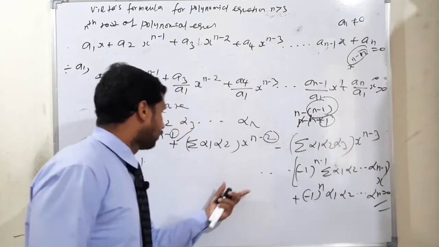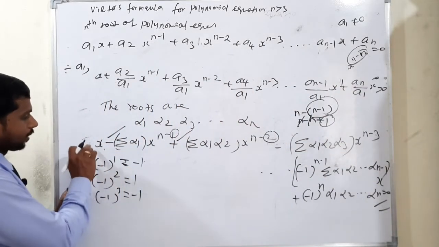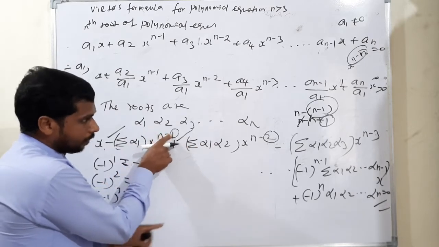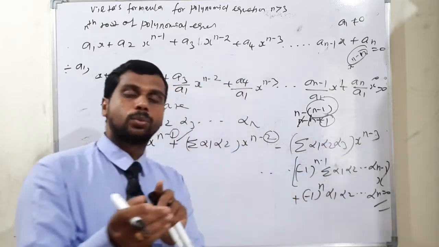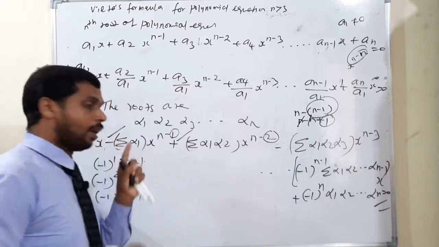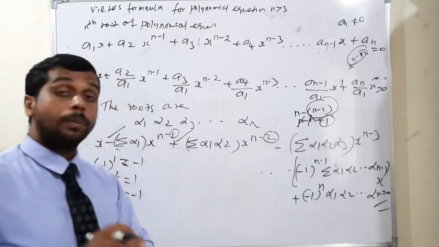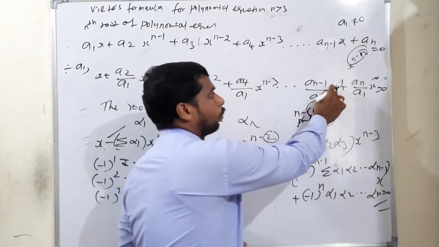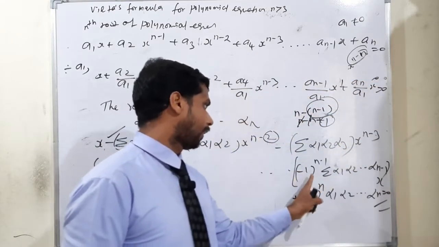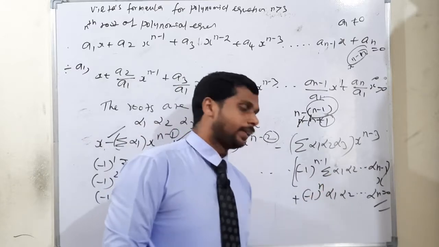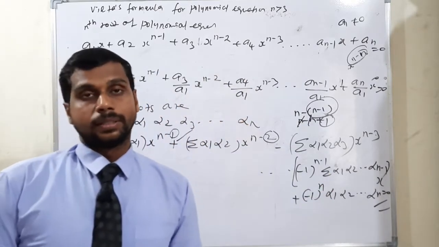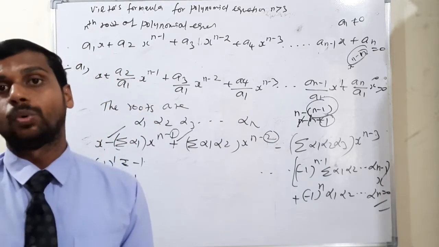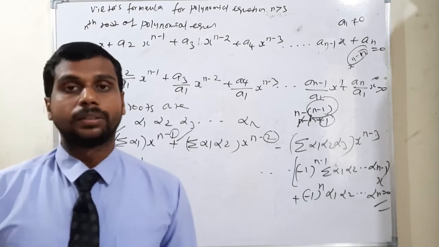So I hope you got one of the important parts. I just explained why starting with the plus or minus depends upon it: after getting minus, 1 is there, 2 is there, 3 is there. So (-1) the whole power 1 means minus, a negative sign. (-1) the whole power square means positive. (-1) the whole power cube means minus sign. As well as after dot dot dot, the value also for x to the power 1 and x to the power 0, I just explained, with (-1) the whole power n respectively for the last condition. Okay, so please listen, my dear, it is one of the important concepts. Without the concept, definitely you can't attempt a concept-oriented question. Okay, I will continue with the next example 3.4.